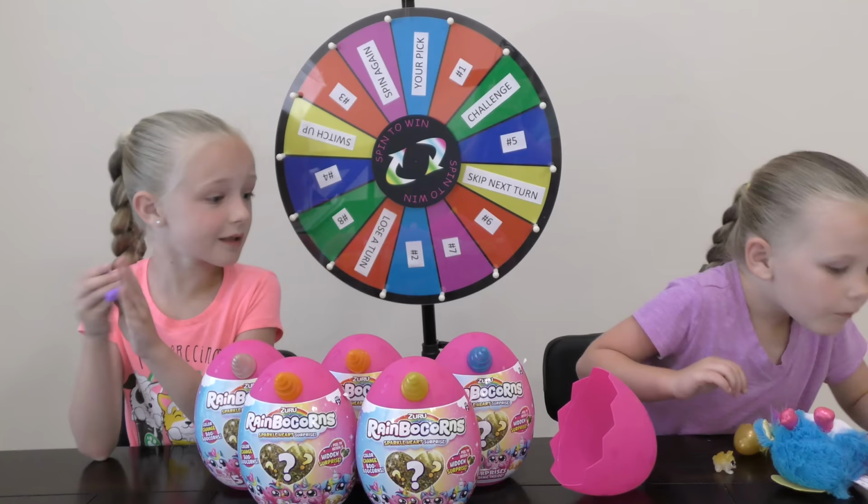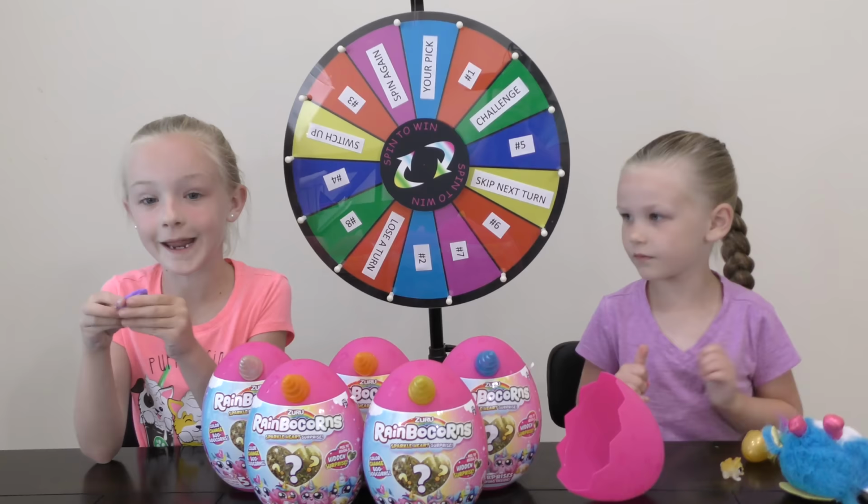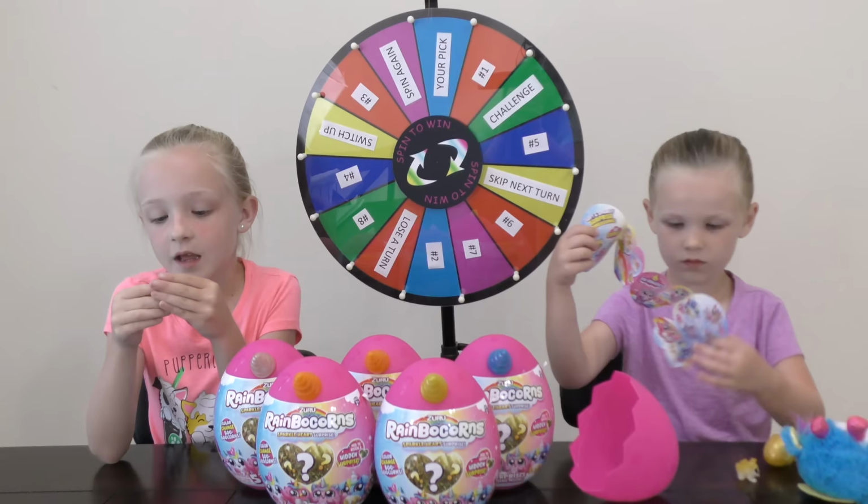Basically just no corn. That's it. A checklist. Ooh, we need to check them off on the checklist. Does it smell? Yeah. It's scented slime. So it's basically just the same stuff as the cotton candy cutie.